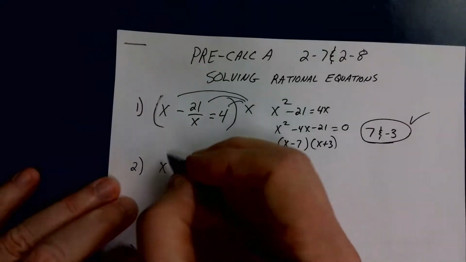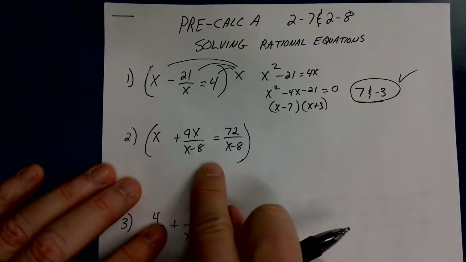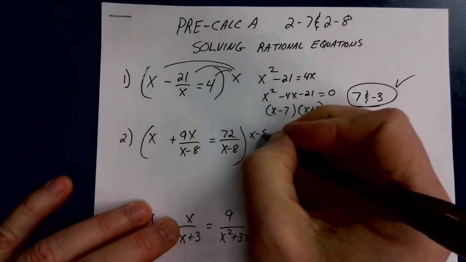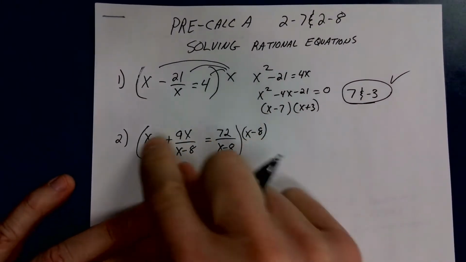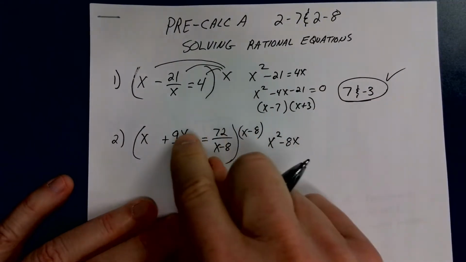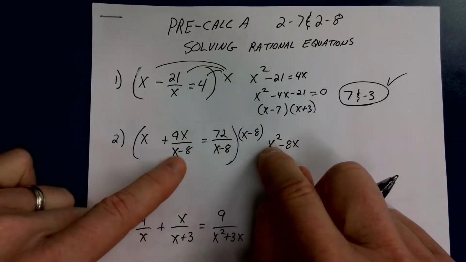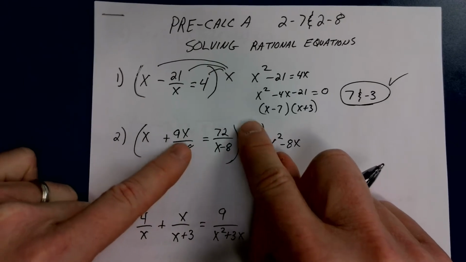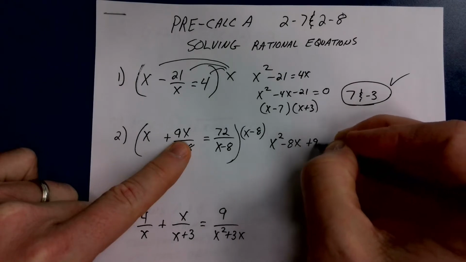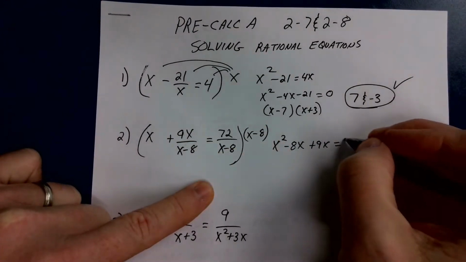And that one's done. I come down to problem number 2, which I have a few more things on. I'm going to go ahead and distribute by x minus 8 on each one of these things again to be able to get rid of my denominators. x minus 8 times x becomes x squared minus 8x. x minus 8 times 9x, well, look, because this is already downstairs and that one's upstairs, those two cancel each other out, so I don't need to distribute that. I can just put the plus 9x. And then likewise, that will cancel that out, and I'll get equal 72.